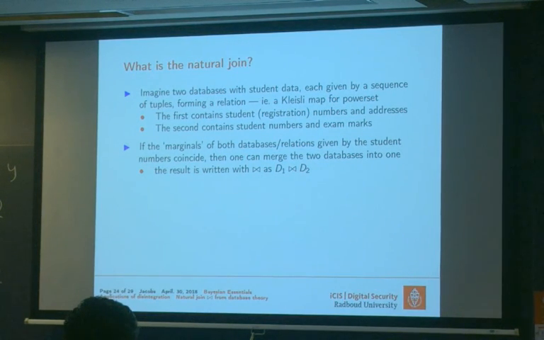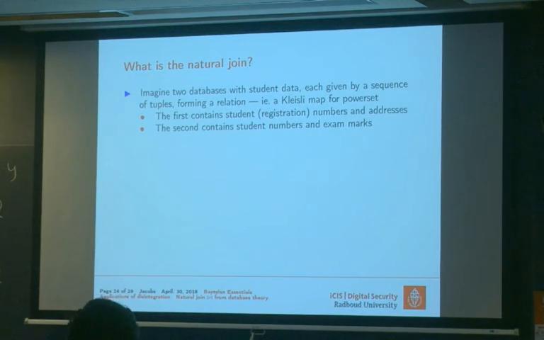This is also a nice example. I don't know if you've seen this in natural join. It's an operation that occurs in database theory. If you have 2 databases and you want to join them together, what is the example? Suppose in both databases you have students. In one you have student numbers and marks, and in the other one you have student numbers and addresses. You want to merge them somehow. That's the idea. There is a column that they have in common. How to do this?